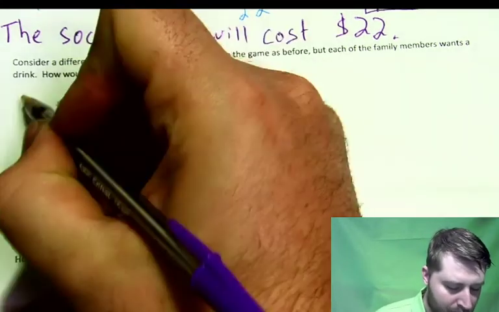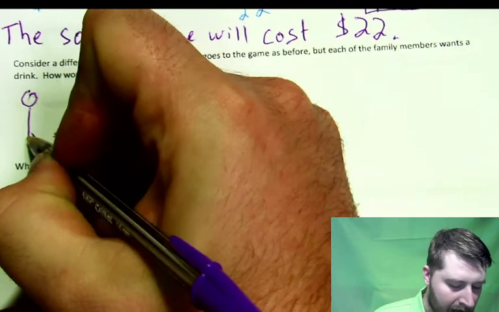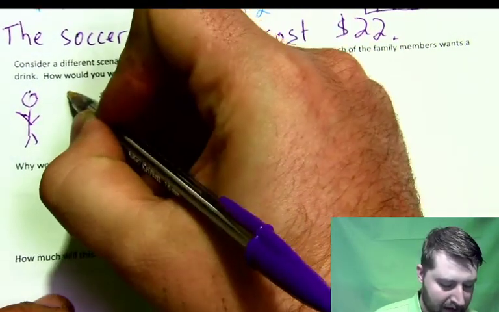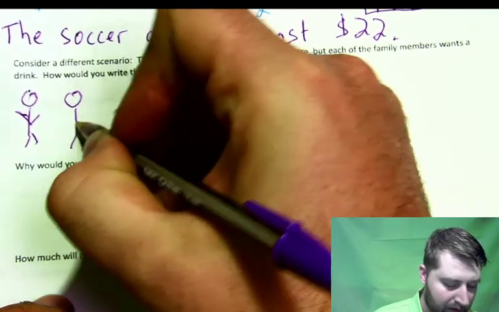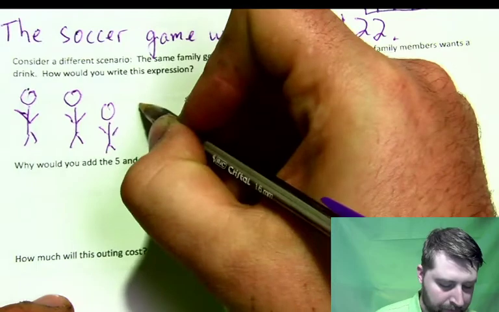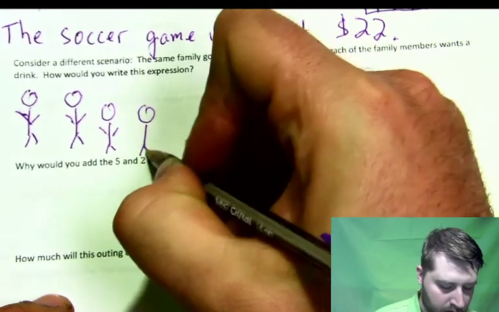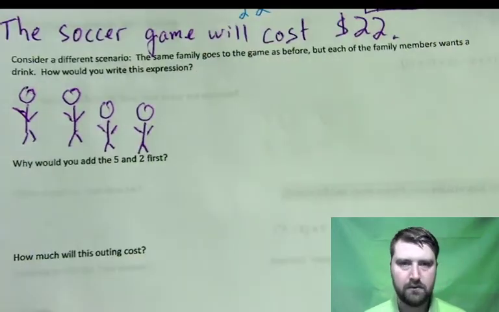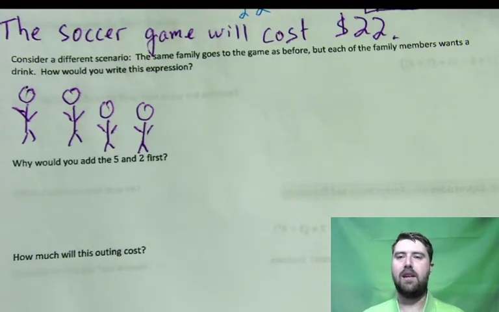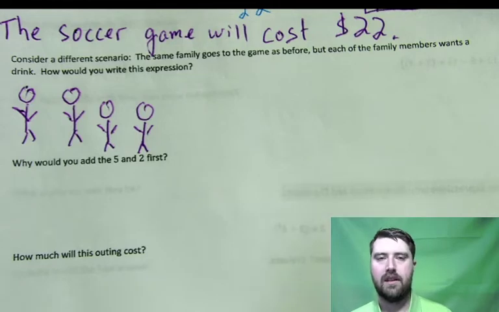So I'm going to draw our 4 people again. I am going to leave a little bit of extra space. Oh, that's really terrible art. You know, this is why I teach the math and not the art. I am going to leave a little extra space between the people because we're going to have to put a drink in there. And this time we are going to see a symbol in here.